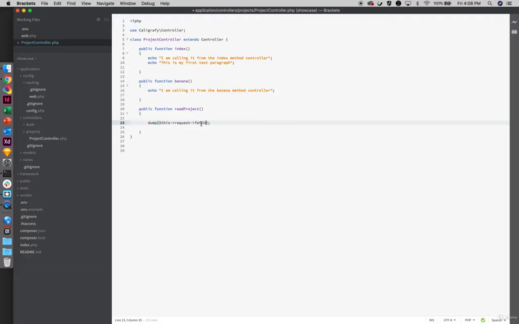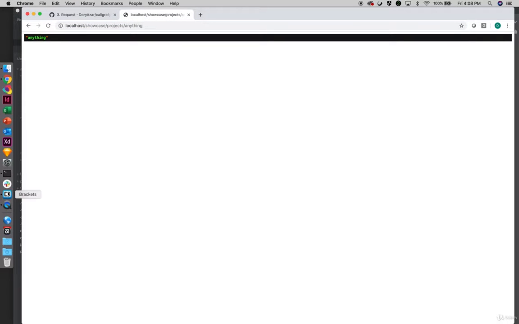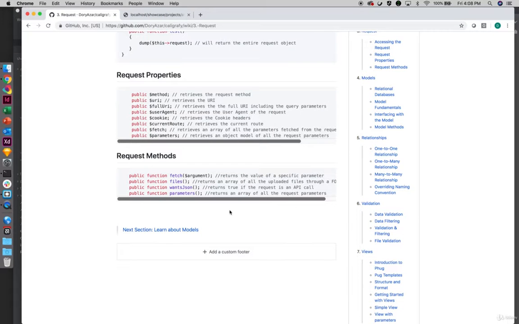Now, in some cases, maybe you don't want to use this terminology, okay? You might want to use this terminology, which is I am going to call the function fetch and fetch the ID out of it. If I want to do this, then in that case, I will still get exactly the same results. If I do project/anything, I will still get the same result, except that I am directly calling the function. And similarly, when I do this with parameters. Okay, so again, this gives you some visibility over the different methods and functionalities that you could use with the request class. Files, we will use it more whenever we start posting a form. It's really a way to get the files that a user posts through a form. Okay, and parameters gets you all the other parameters that a user can post that are not necessarily files.